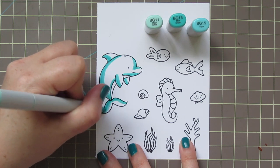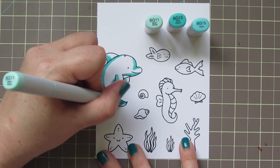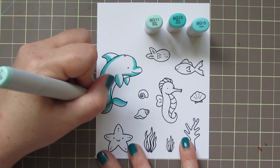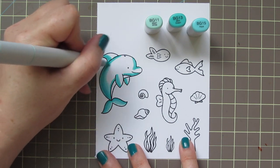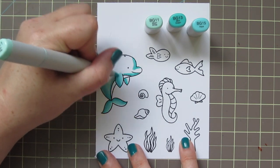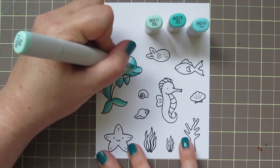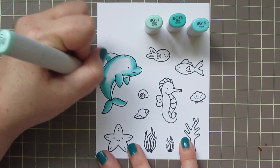I chose not to do that today, so I did have a bit of a difficult time when I got to the BG11 here trying to blend that out. But I just worked over everything really well going back and forth, trying not to oversaturate the paper because then you'll bleed out of the lines, but just blending out that edge. If you have trouble when you work darkest to lightest on these larger images, you can definitely switch and work lightest to darkest and then back down again. Also it can be helpful to work in small areas.